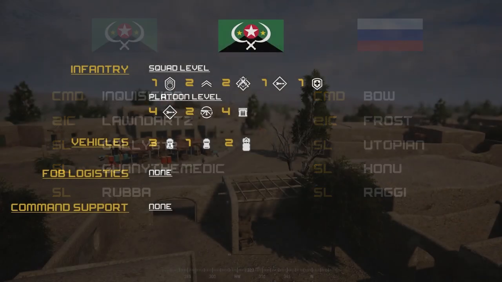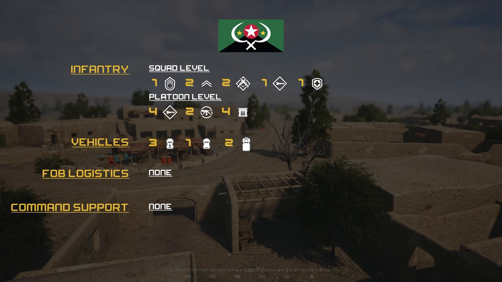Team loadouts real quick. Militia side, infantry squad levels: one SL, two FTLs, two ARs, one LAT, and one medic. Platoon armory, one to three squads is two LATs, one MG, two ammo bearers; for four plus squads, they have four LATs, two MGs, and four ammo bearers. Vehicles consist of, for one to three squads, two Dishkatekis and two transport trucks; for four plus squads, it's three Dishkatekis, one trans techie, and two trans trucks. FOB logistics non-existent.